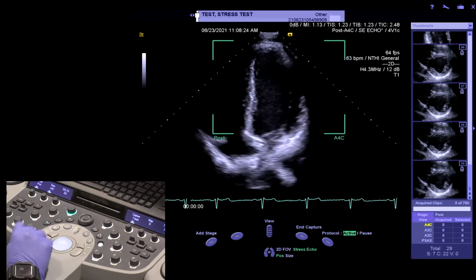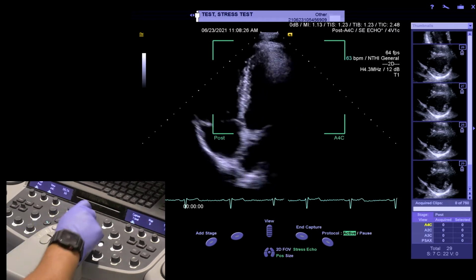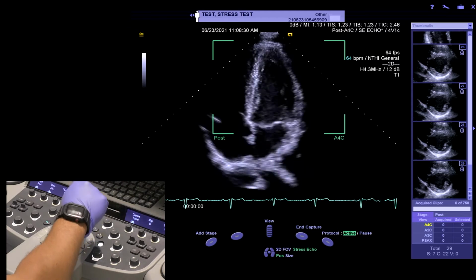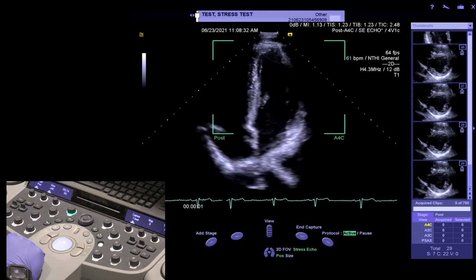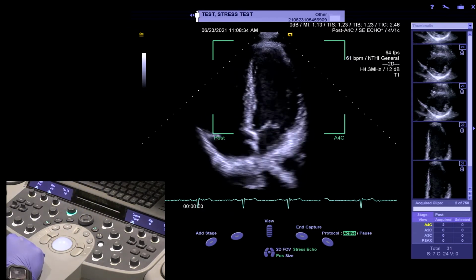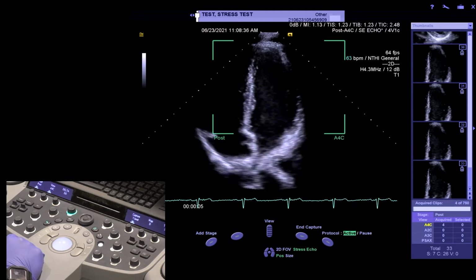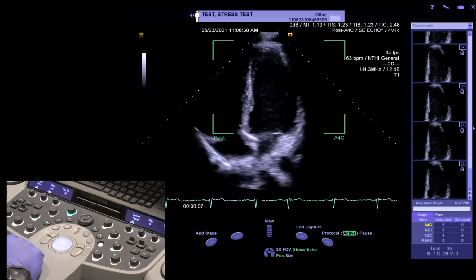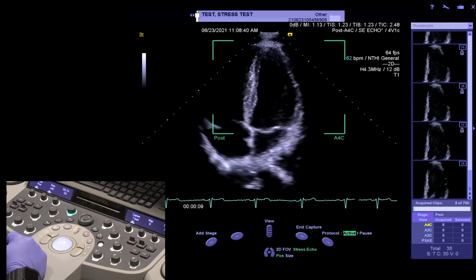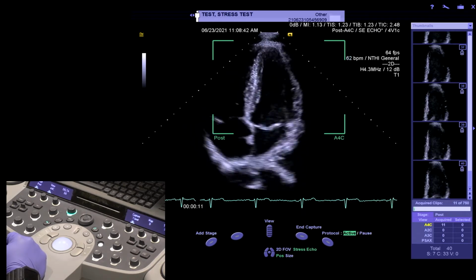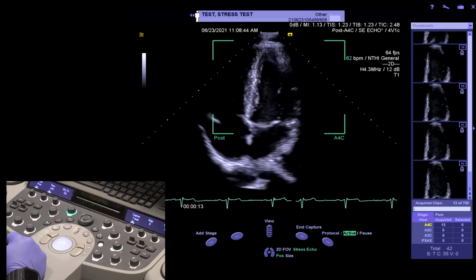Once you've initially put the probe on the patient's chest, I would highly encourage you to immediately hit the live acquire button. From here, you can see on the right side of the screen in the thumbnails that the images are continuously acquiring. There are multiple ways that you can do this on the Siemens cart.